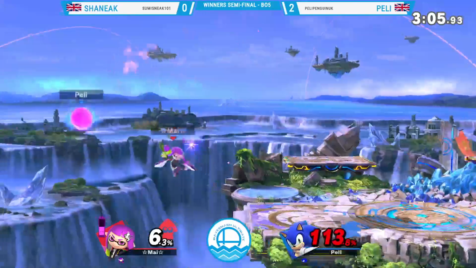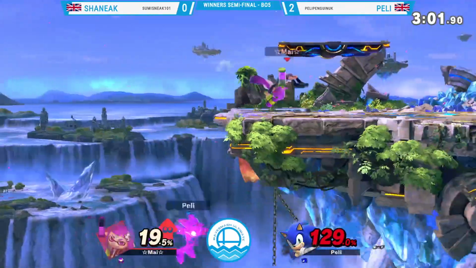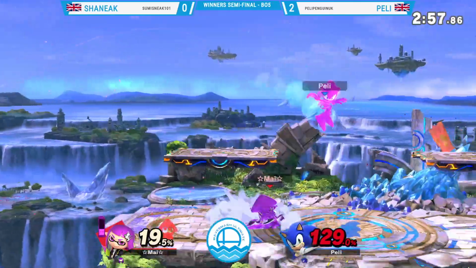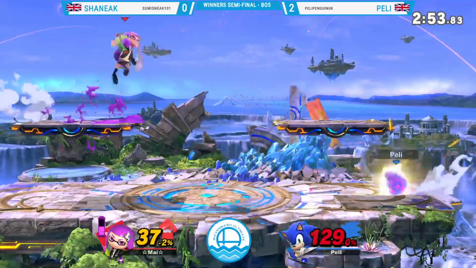That's another splat bomb. That could be it. I genuinely think that could be it. We'll see if we can get this edge guard here. As we've seen before, he has struggled to get the kill a lot of the time against Peli. So I think that'll be the contributing factor here. See if he can just land this final hit that has eluded him a lot of the time.